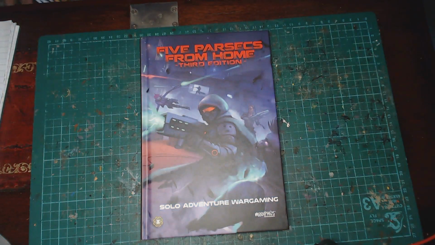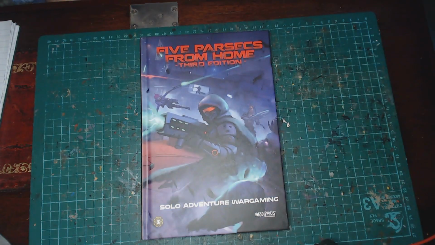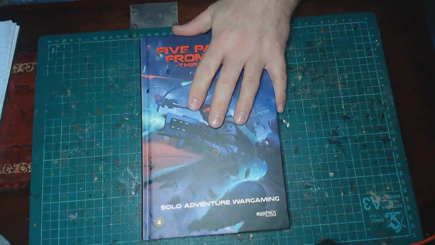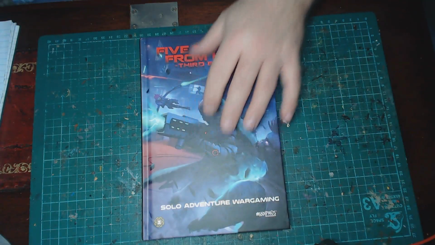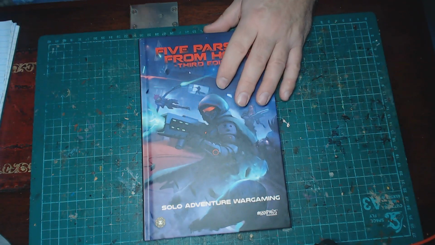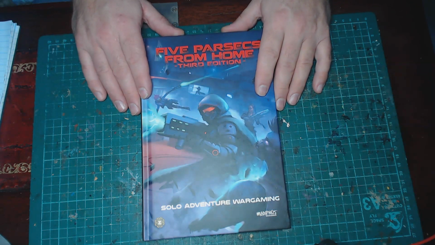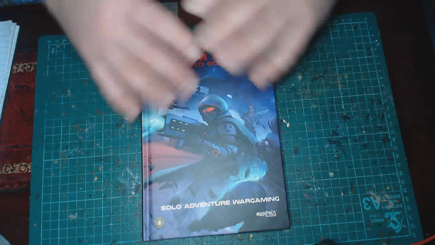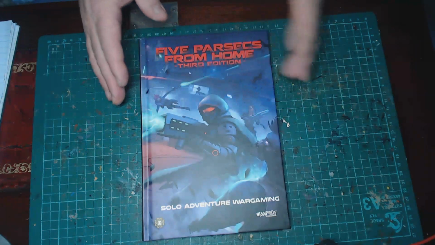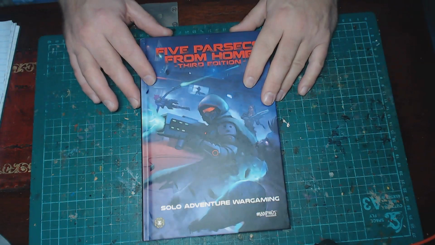So finally, we have Five Parsecs from Home, 3rd edition by Modiphius. Now, this is a solo adventure wargame, as it says there. Why it's only an honourable mention for me is because it kind of gives you a wider rule set without actually telling you how to play a lot of the rules. It's kind of like, here's a bunch of ideas of how to link things together and how to play this game. Now it's up to you whether you use them or not.